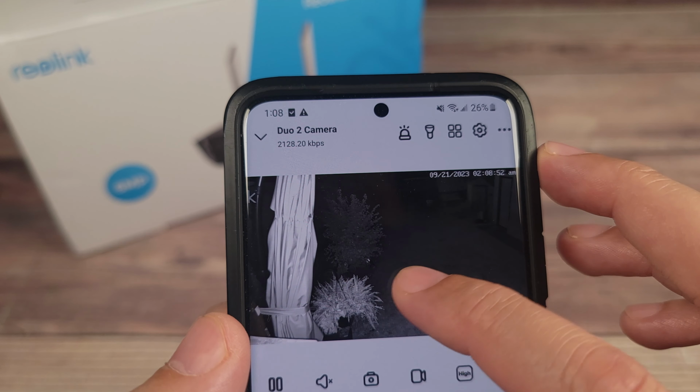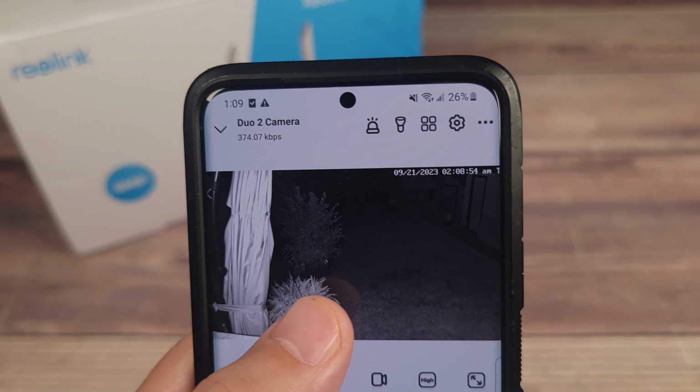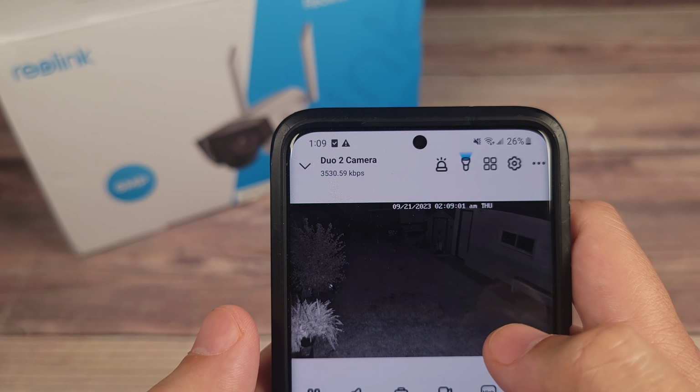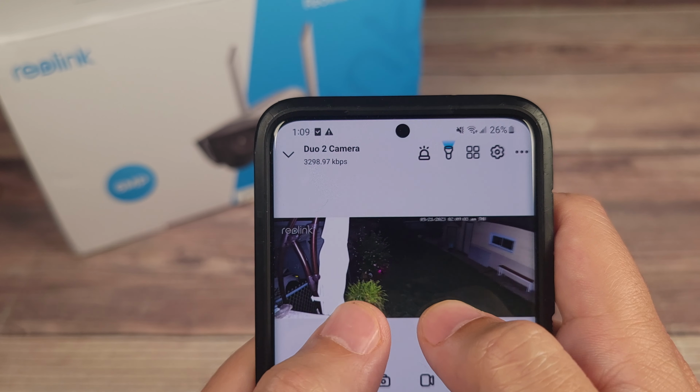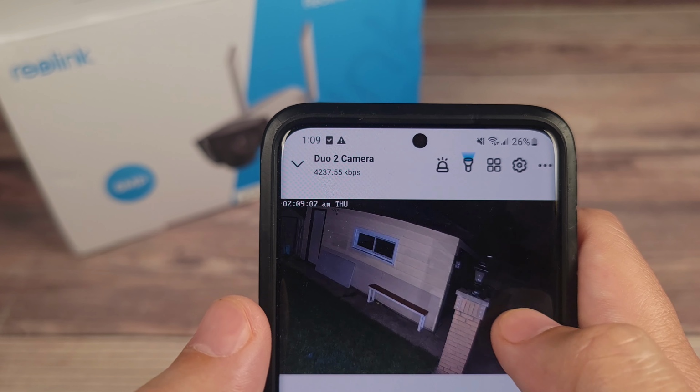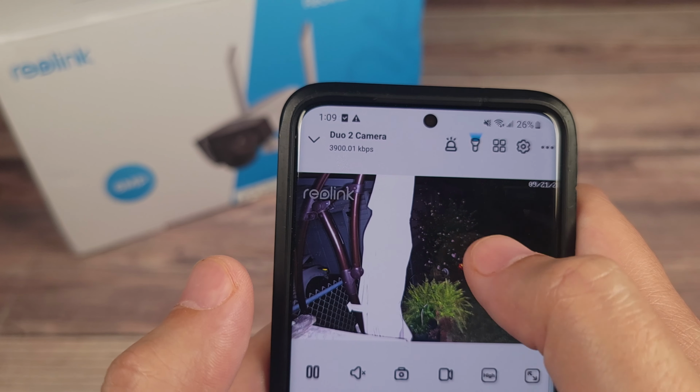Alright, so let me just show you an example of the spotlight as well. You can see right now it's pitch dark, but if I come up here, click that, it lights up the area very, very well. You can see the color on the garage. You can see some of the driveway. Lights up all of the plants.